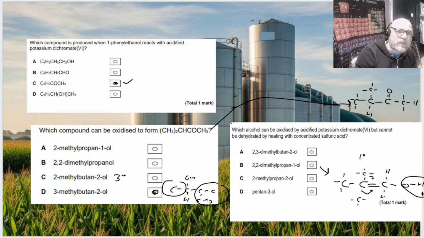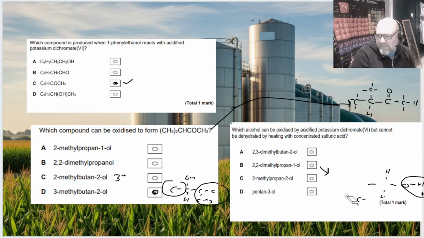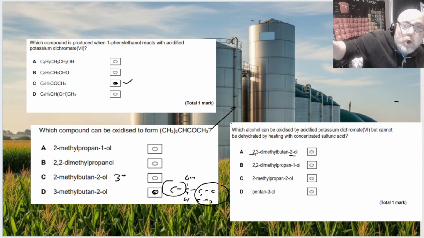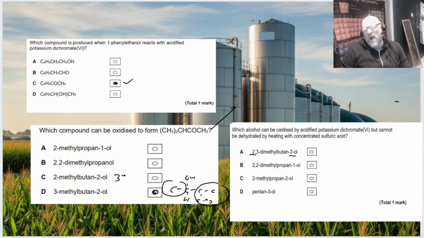What you do is, first off, good point, because someone wants to draw all these disgusting ones out, right? So you would look straight down and look for where the alcohol is. The alcohol is on the second carbon, and there's a methyl on the second carbon. It's not at the end, it's not 1-ol. It's 2, so that tells me it's a tertiary. If the alcohol group's in the middle of the chain and something else is coming off that carbon, that's a tertiary. It cannot be oxidized. So you don't need to draw it out.